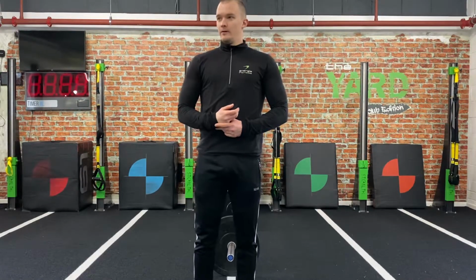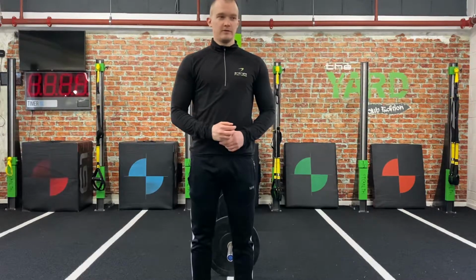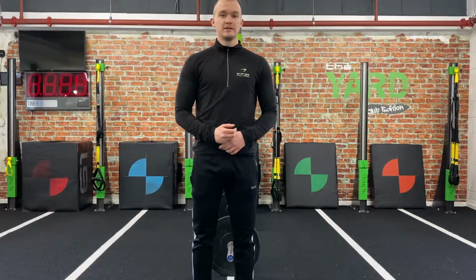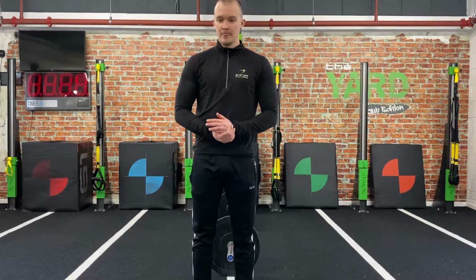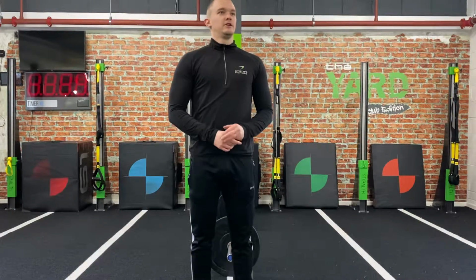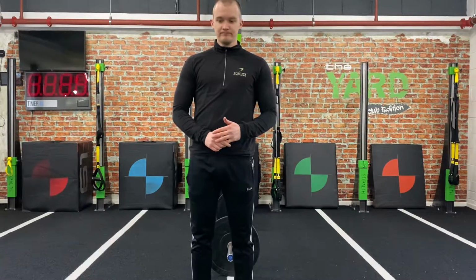So for the majority of people, a general recommendation would be once a week with deadlifts. If you're advanced, you might even go less, once every 2 weeks or once every week and a half, just to give yourself the recovery between those sessions. As a beginner, you're going to be able to do them more often, just because you're not able to move the heavier weights, which have more of a fatiguing effect, yet.